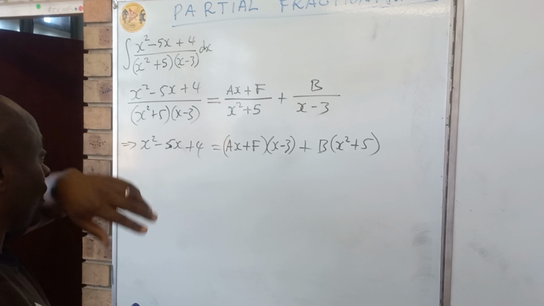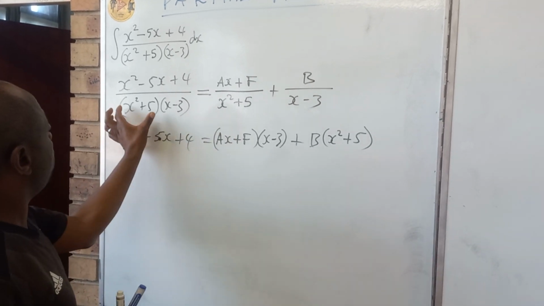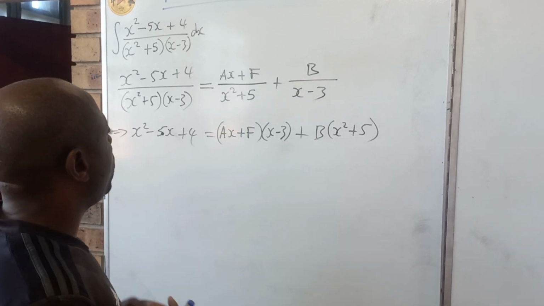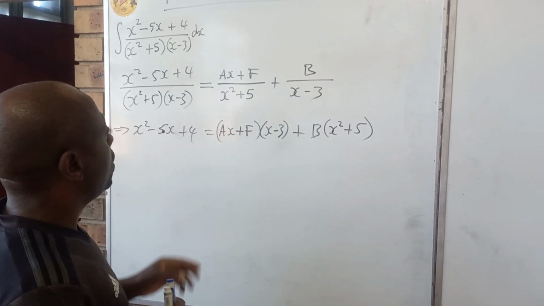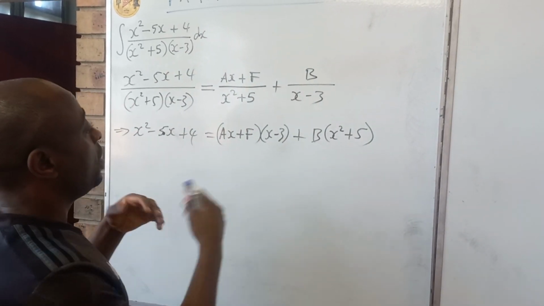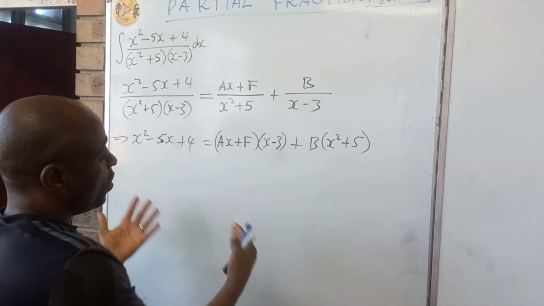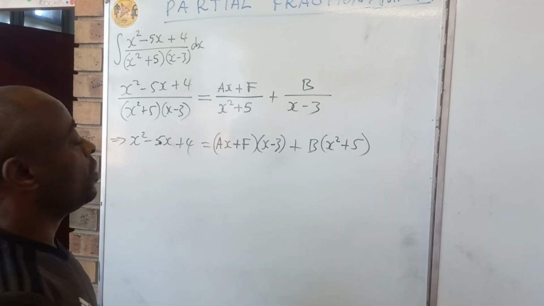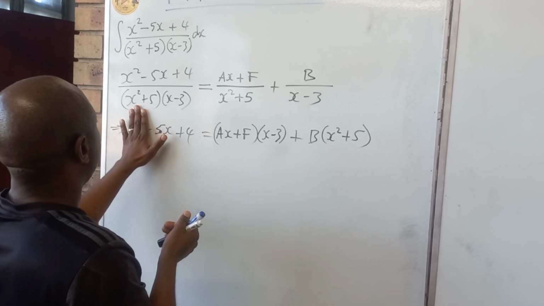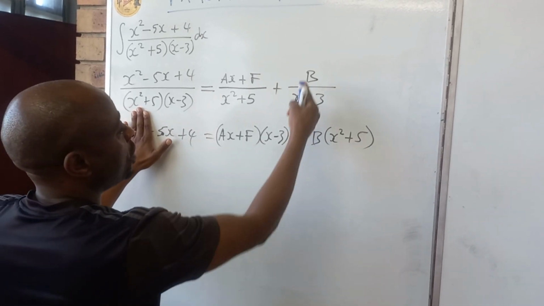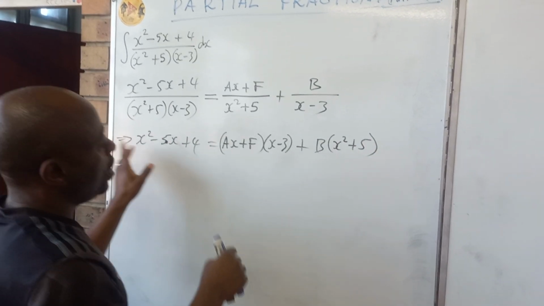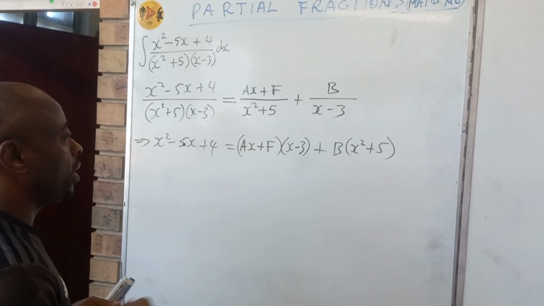Whenever I'm doing partial fractions, in the case where there is a quadratic involved that cannot simplify, my own fastest way of getting to a, b, and f is to choose a number first. You see there are 3 constants. If you want to choose 3 numbers, it's fine. If you want to expand everything and compare coefficients, create 3 equations and solve, it is fine. But my advice is always that in this case where there is a quadratic that cannot factorize, choose one number which comes from the linear, you equate that to 0, you substitute, you will get one of the solutions. Then after you expand, when you compare coefficients, you get the rest.